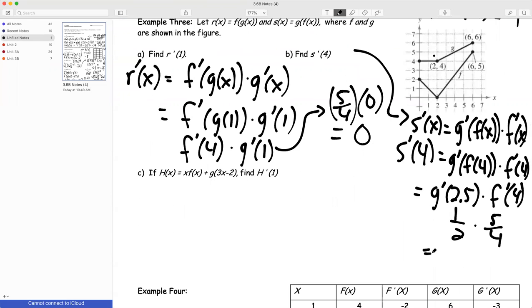Now, in my last period, I made some joke about doing all this calculus and then it comes to a grinding halt because we can't multiply fractions. It turned out it wasn't a joke. There was some serious debate on how to multiply fractions. So help me out here. How do we multiply the fractions? So 1 times 5 is 5. 2 times 4 is 8. That's all you do? That's all you do. Final answer of 5/8.